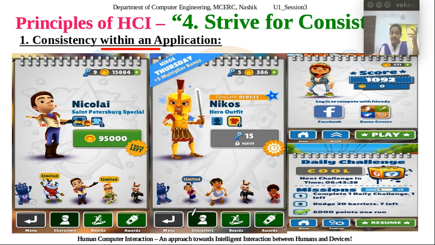For example, what would have happened if the screen had a gray background color, and for some other settings the color changed? Then again the look and feel would completely change. Similarly for the scoreboard or daily missions and challenges, if the fonts suddenly changed... you can see the font size and font type are also the same or consistent. This is a very important factor. Whenever you are going to develop something, you have to think about consistency within your application. You should not put so many efforts, so many animations, in your screen. You are not going to do that. This is the first example of consistency.